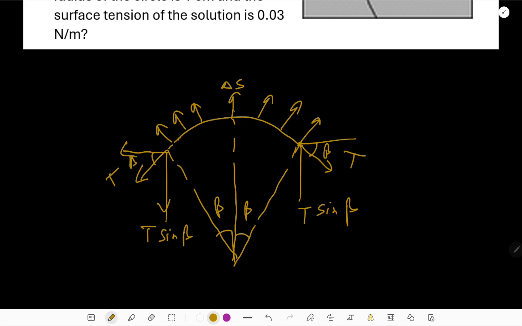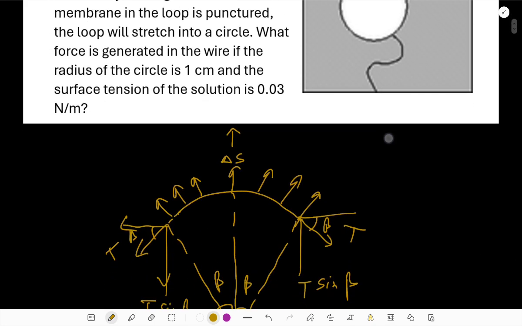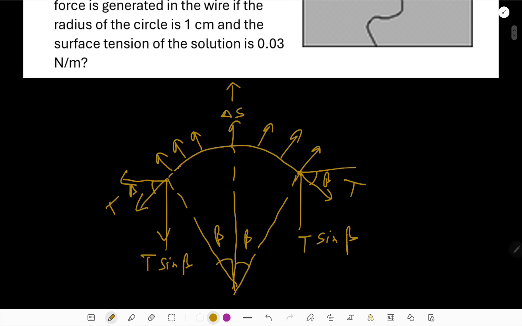And the forces of surface tension, their resultant will be in this direction. You can see the symmetry. Was it a soap bubble? Oh yes, soap solution, soap bubble. So there will be two layers. So I'm going to write it twice, sigma, and this length delta s. And delta s is nothing but 2 sigma, and this radius I don't know. It's alright, I will see what I can do.